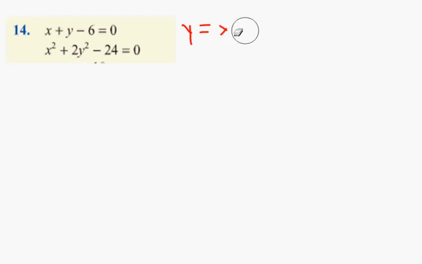Oh sorry, you're right, 6 minus x, yeah? Or did you do minus x plus 6? Which way do you want it? Yeah, I can do it that way if you want. My fifth years actually choose it that way. You could also have 6 minus x, your call.